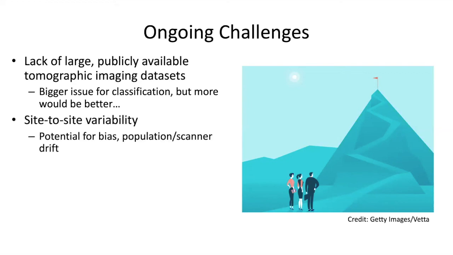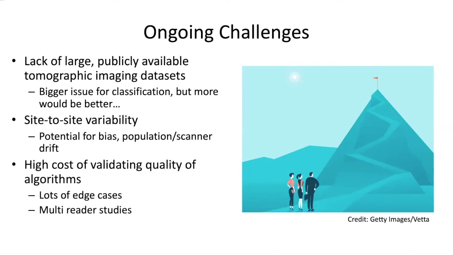The question of site-to-site variability: if I train a network at your site, which works particularly on Siemens scanners, and then I bring it to Stanford and try to run it on GE scanners, how well is it going to work? There have been nice studies from MGH showing that performance decreases quite significantly. And I think this is really something that we've been trying to look at: how do you fine-tune networks to try to improve their performance in different arenas, which is very important for clinical care, obviously. I want to talk about the high cost of validating these algorithms.